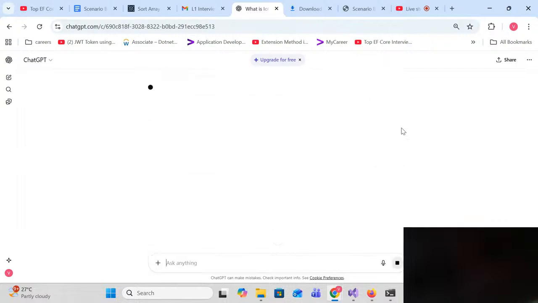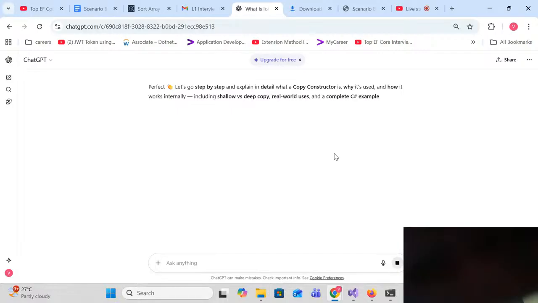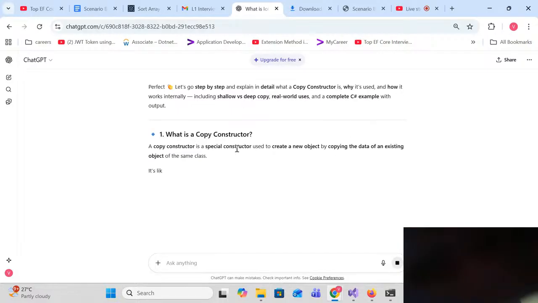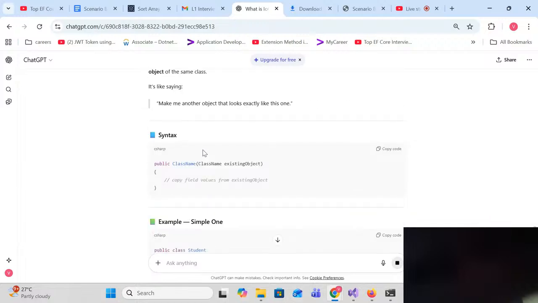Let's see in detail. A copy constructor is a special constructor used to create a new object by copying the data of an existing object of the same class.